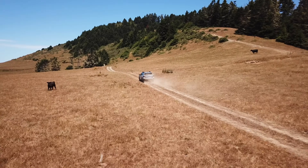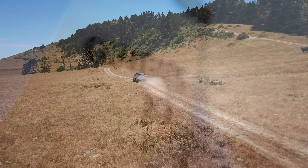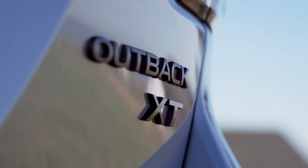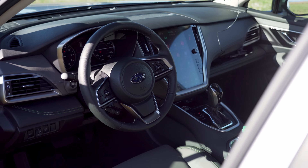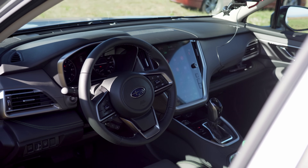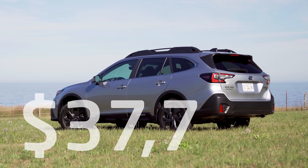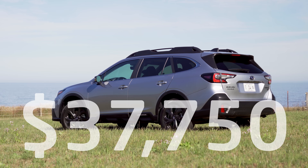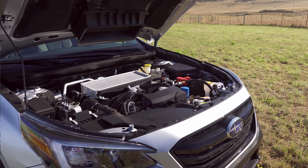Now that we've gone over most of the key features for this new Outback, it's time to finally drive one. I've selected the Outback I would be most likely to buy: an Onyx XT. This particular car is painted ice silver metallic and came with the optional power moonroof, navigation upgrade, and rear auto braking. Priced as you see it here at $37,750 including destination. Because this is an XT, it comes standard with a 2.4-liter turbo boxer that first appeared in the new Subaru Ascent.